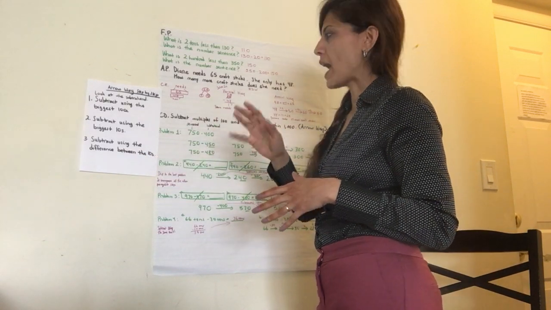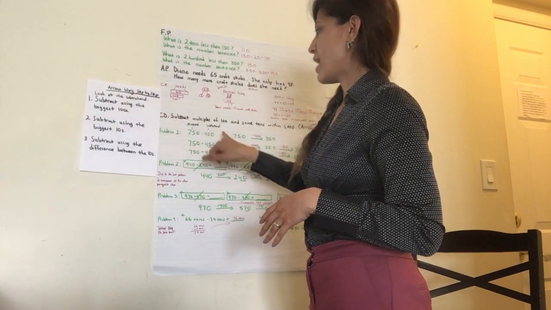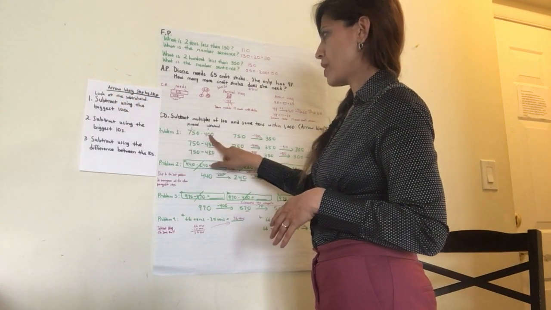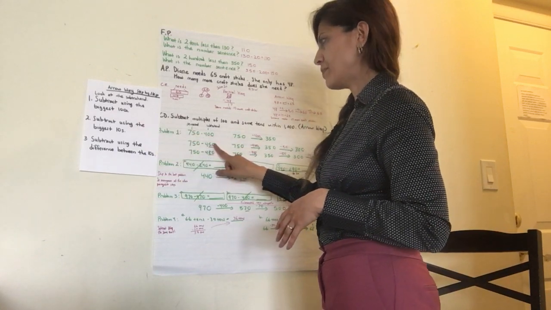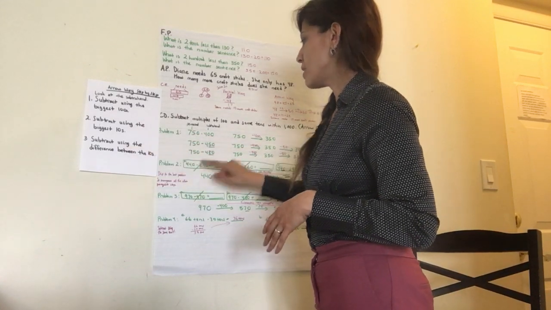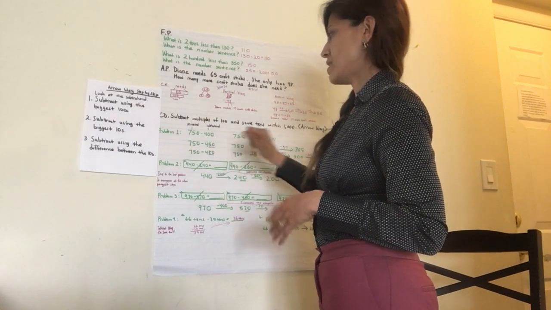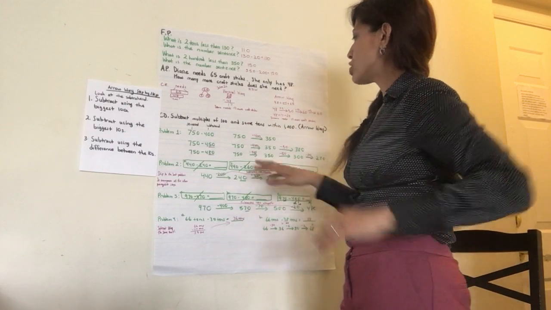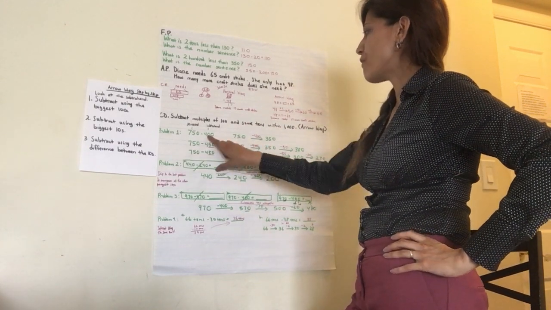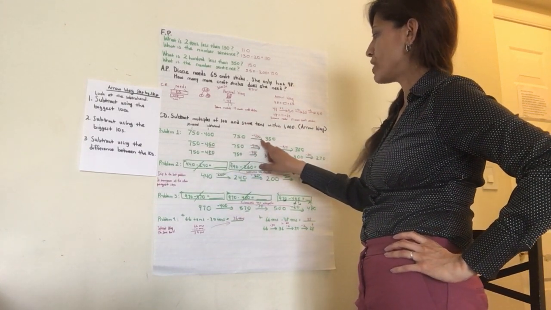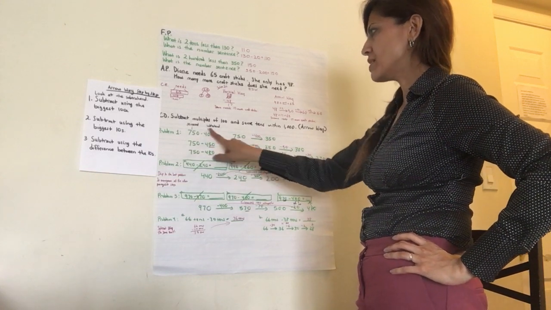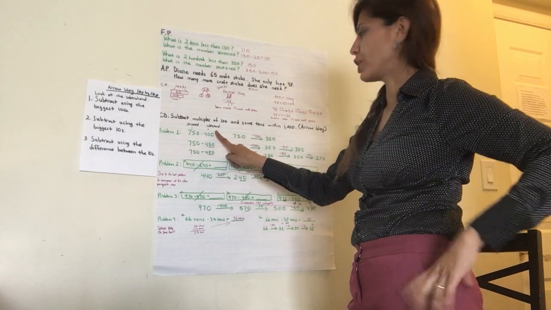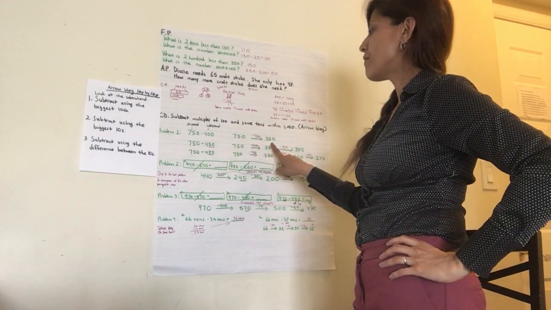Let's reread the steps again. Look at the subtrahend. Subtract using the biggest 100. Subtract using the biggest 10 in that number. Subtract using the difference between the tens. So let's actually do it using these steps, okay? So here you have 750 minus 400. So you put the 400 over the arrow. That's the biggest 100, right? Do you agree? Put your thumbs up. Okay, good. So you get 350.